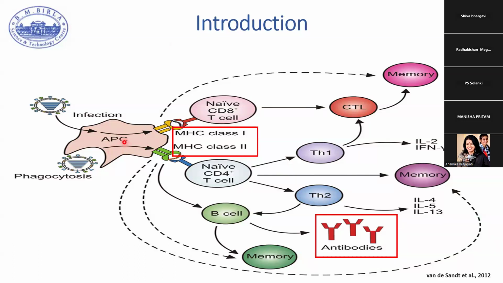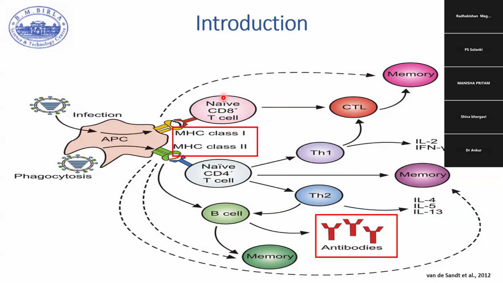So this cell degrades the whole bacteria into small peptide particles or epitope parts. It could be class 1 epitope or class 2 epitope. MHC refers to major histocompatibility complex class 1 and class 2. If the epitopes are processed into class 1, they are presented on the surface, and if it's MHC class 2, they are also presented on the surface. Both are going to activate our immune cells.